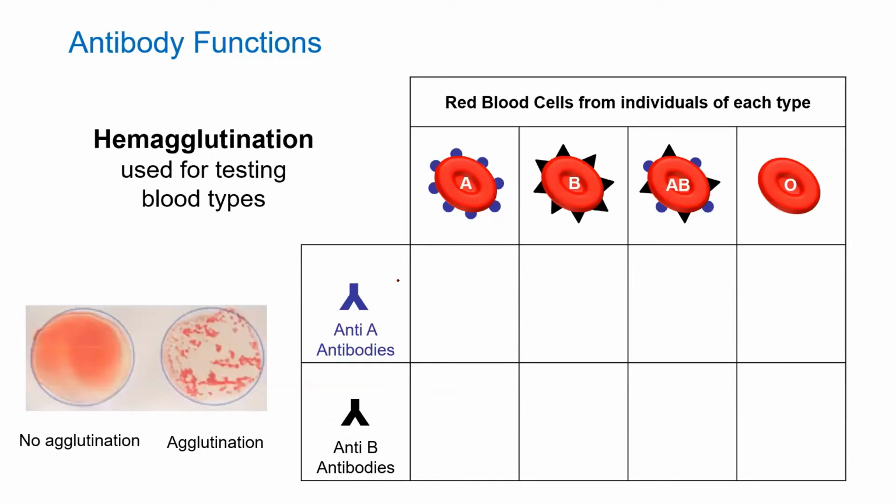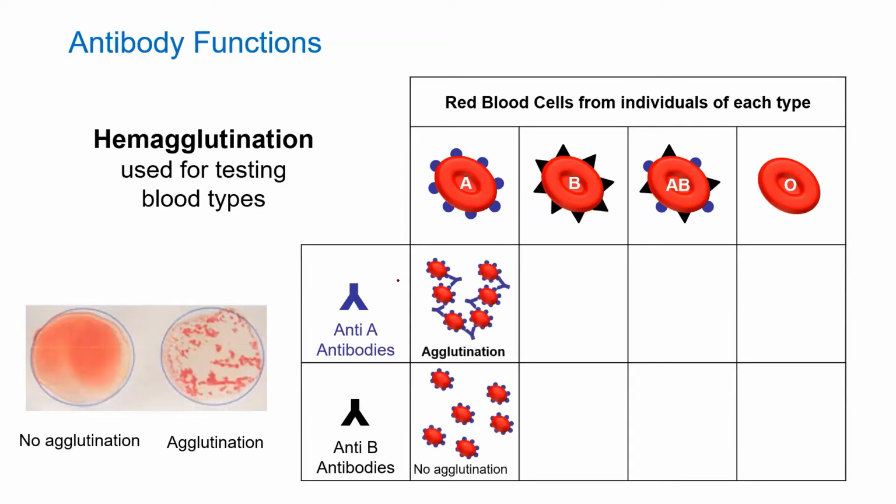You put a couple of drops on a glass microscope slide or a dish of some sort, and you have two solutions. One has antibodies to the A antigen, and one has antibodies to the B antigen. So you can see they're called anti-A or anti-B antibodies. If you add the anti-A antibodies and the person has A blood type, it's going to bind to the A antigen, and you're going to get the agglutination, or the clumping. If you add the B antibodies, there's no clumping. So in that case, the person is A type.